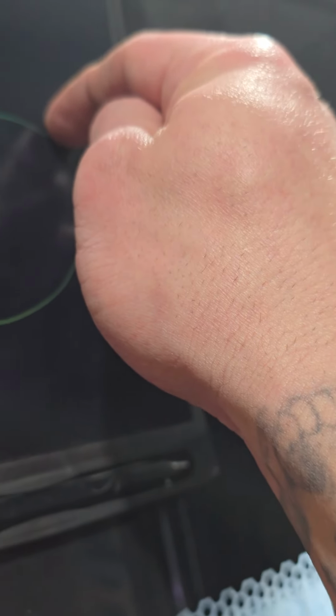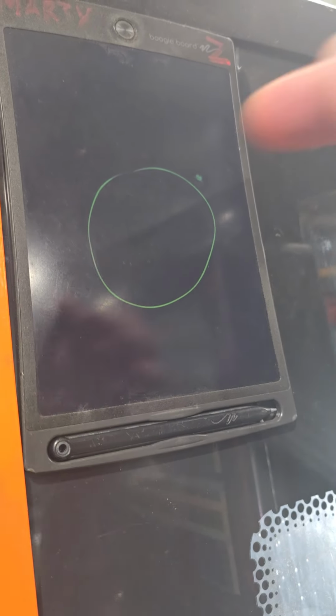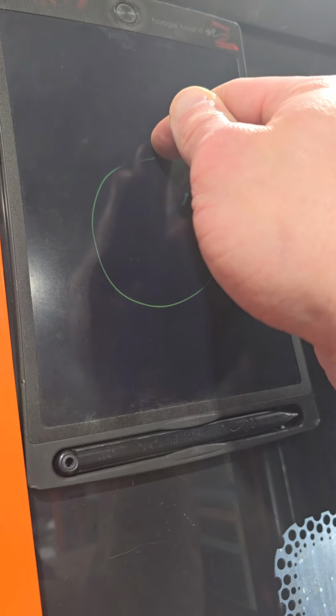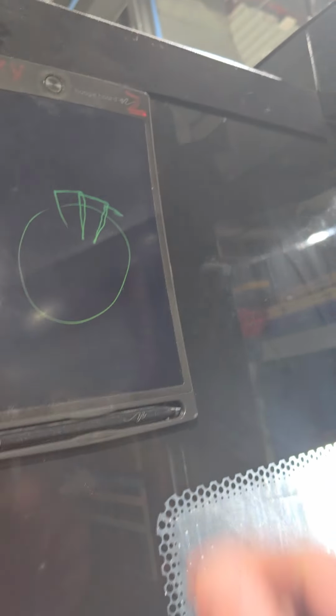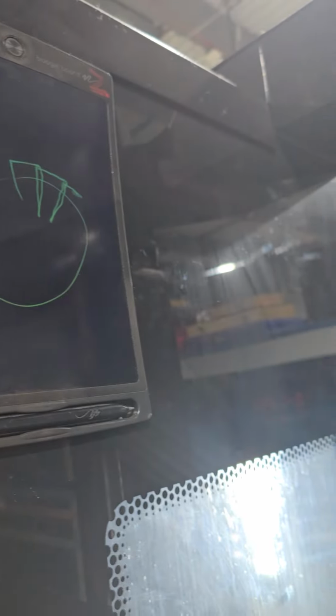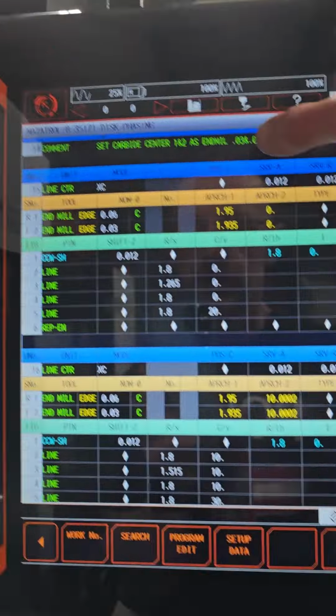I'll show you. So this is the part. It's programmed to go, let's see, I'm going to zoom out, a little bit above, come down, go back, a little bit above, come down, go back, and so on. Now the spaces between these are 20 degrees. And there are smaller and bigger needles. I cannot show you the blueprint, obviously, because I'm not allowed to.